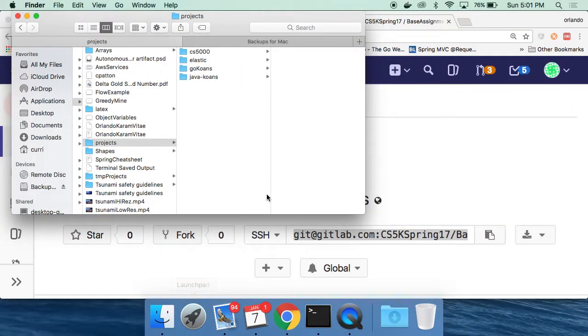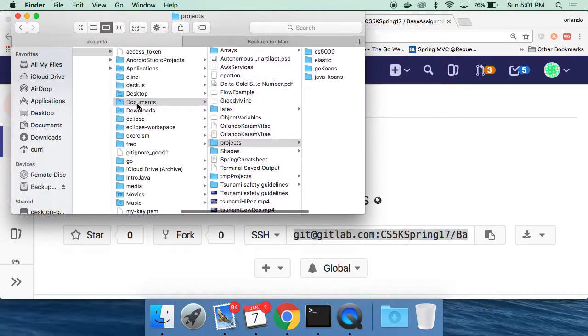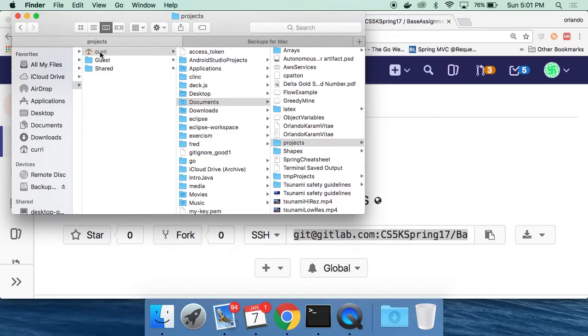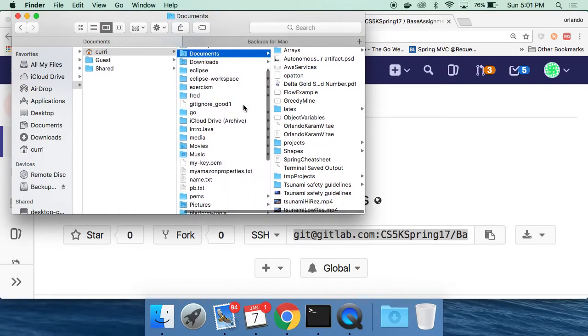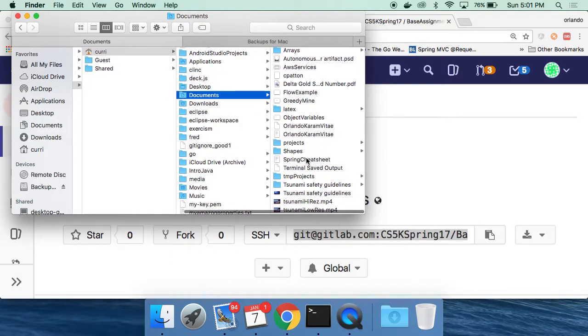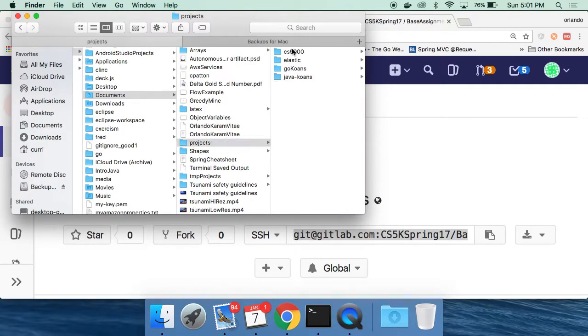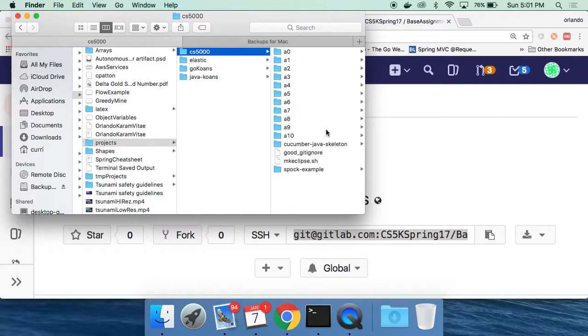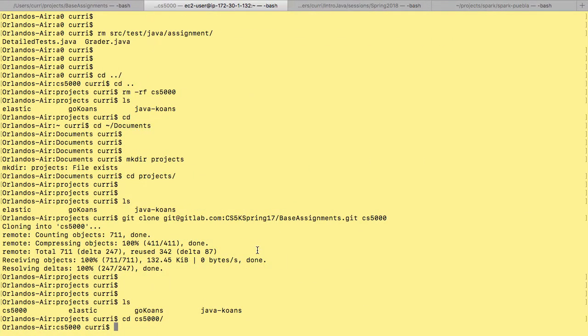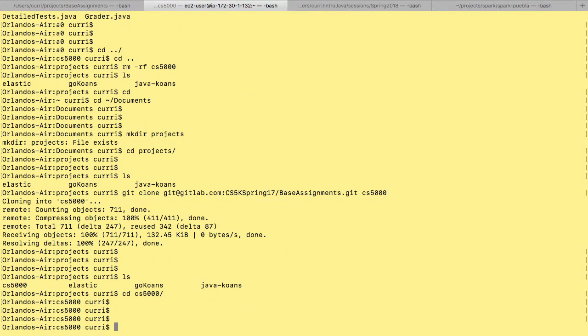Actually, just to let you know, this is no magic. If you go to your home folder, to your documents folder, and you can do the same on Windows, you will see there is now a folder called projects, and inside there's a folder called CS5000 that has a bunch of stuff. Your stuff may be different because I think I need to clean stuff from there. But this is what you see. So there is no magic, it's all files on your hard drive.